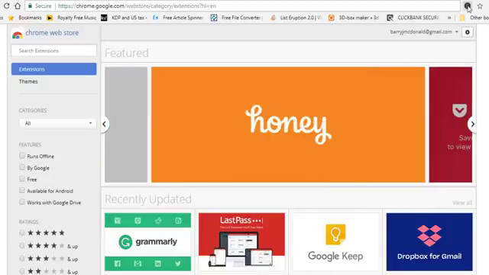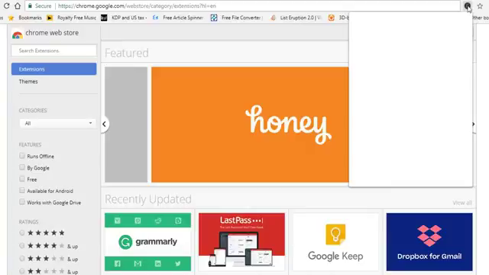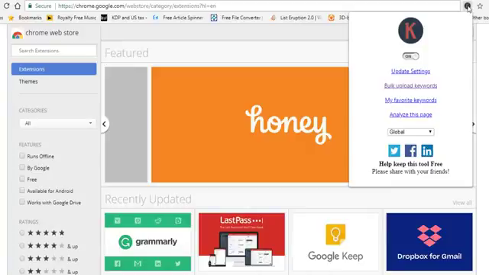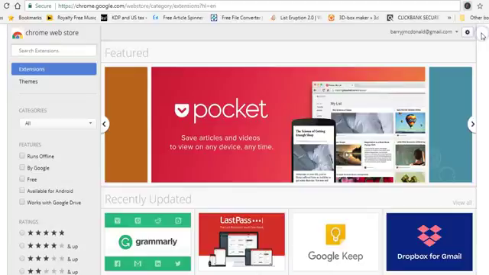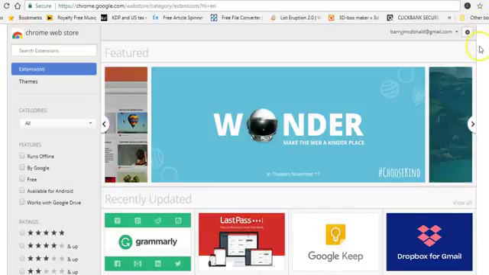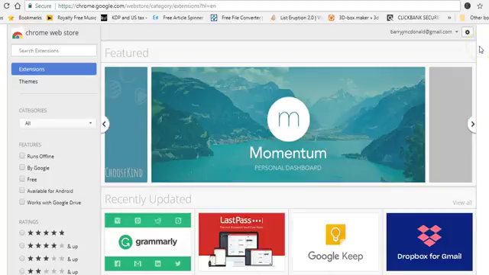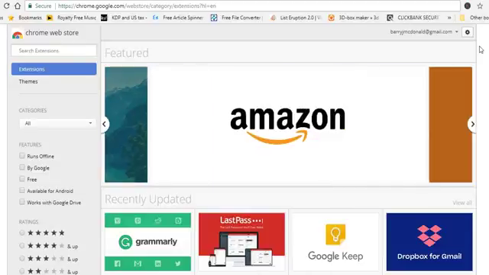And you will find some of these extensions that you're actually going to fall in love with yourself, because they're so useful and they're going to add so much function to your Chrome browser. And the thing is, a lot of people will download the Google Chrome browser, but they'll never think of adding extra functions to it, like keyword research, because they don't actually know that it exists. And maybe they haven't got the time to search through the extension store, or people just don't have a clue how to install an extension and how to work with it.